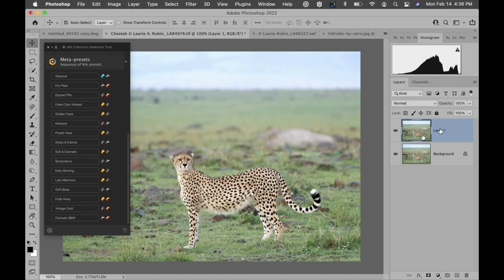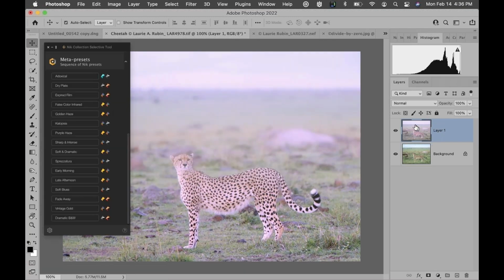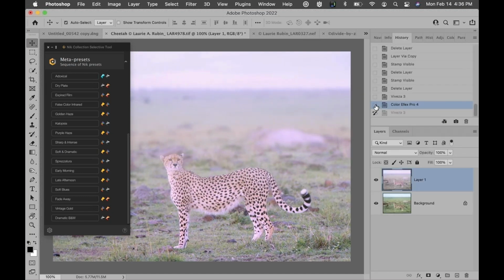But the benefit of duplicating the background here and then using something like Purple Haze, right, is now I'm going to be applying my Purple Haze meta preset to this layer that's above my background, which enables me to use layer masks, blending modes, the history palette, right? You could hypothetically paint the layers in or out using the history brush. So this is a nice added little trick if you know to duplicate those backgrounds. Hopefully that makes sense.